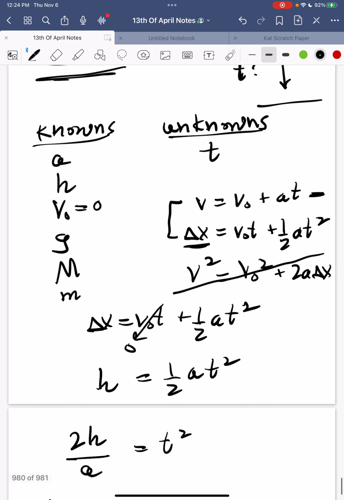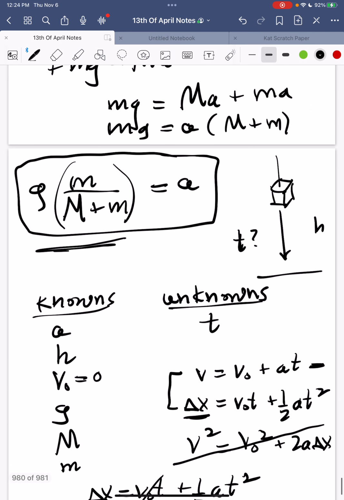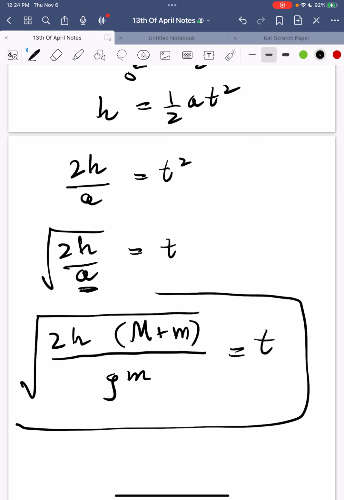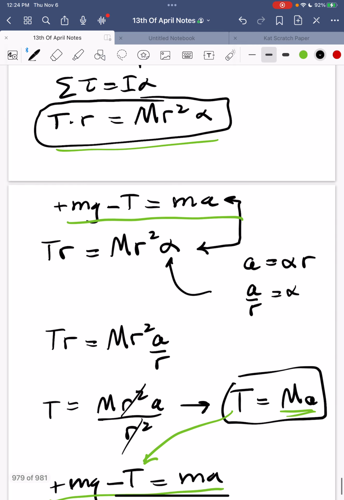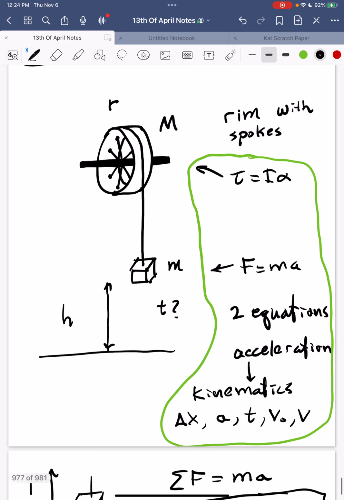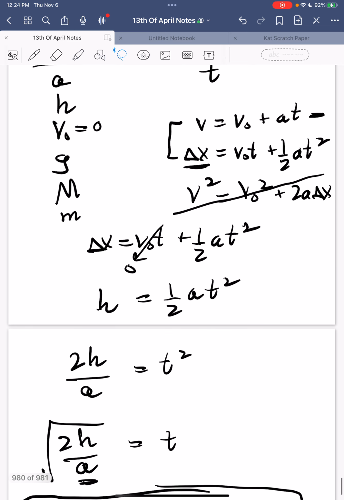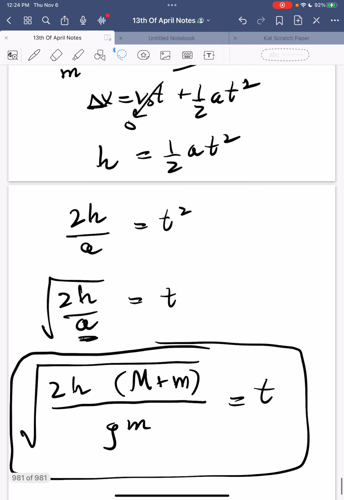So that's the formula. We put it all together. Once we properly insert a into this thing here, this is going to give us the time it takes for that thing to fall. Given the fact that we have a rim and not a solid disk, and that's going to oppose being rotated because it's got a moment of inertia, that means that this thing will not fall as fast as if it were just cut. If I just cut the line here and it fell straight down, that would be falling at g, but it's not going to fall at g. It's going to fall at this other acceleration like this.